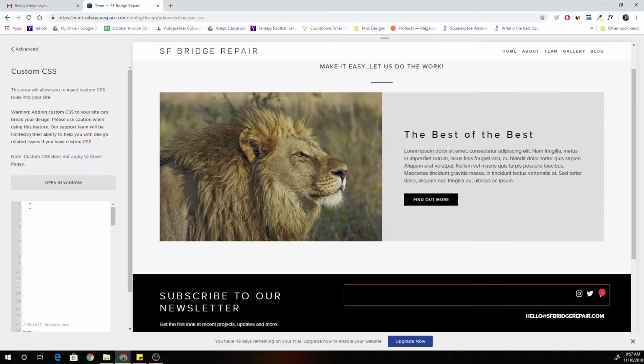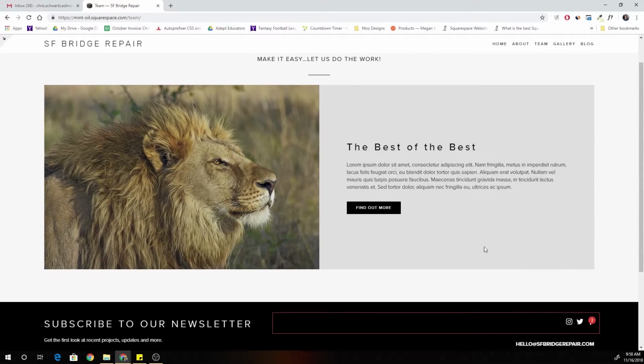So let's get started. The first thing we have to do is, obviously, we want to wrap this code in a media query, so we're going to say at media screen, and we'll set the max width to 800 pixels. So when the window gets to 800 pixels or smaller, it's going to stack like it does in the mobile view. So let's go ahead and look at our code.